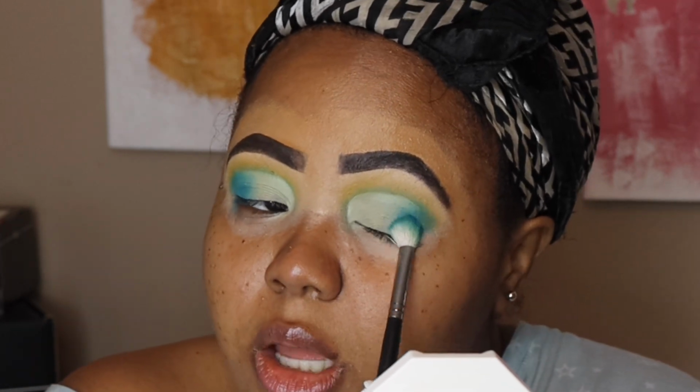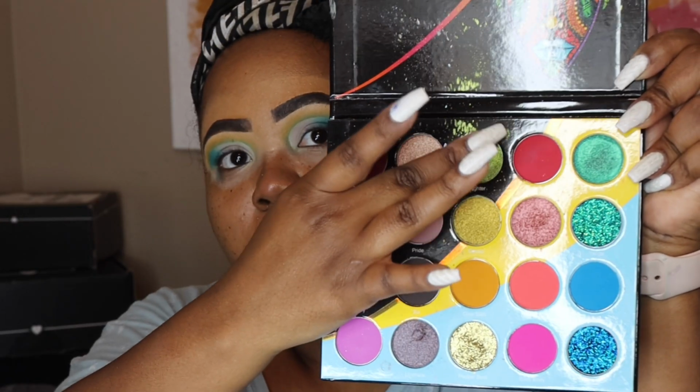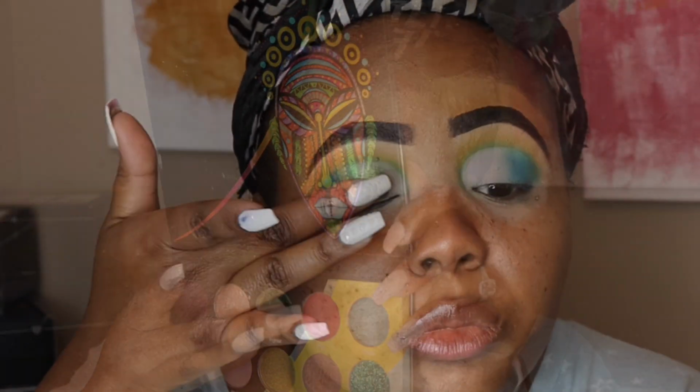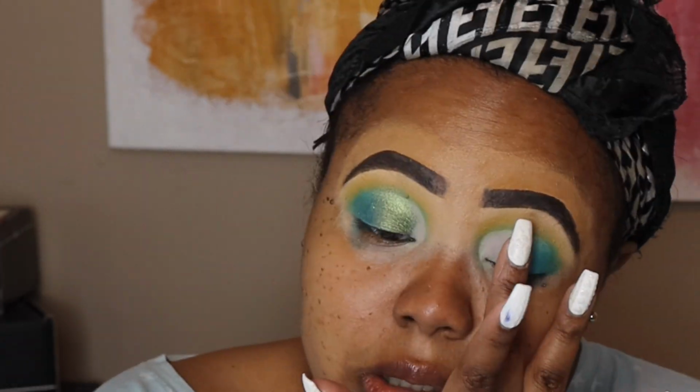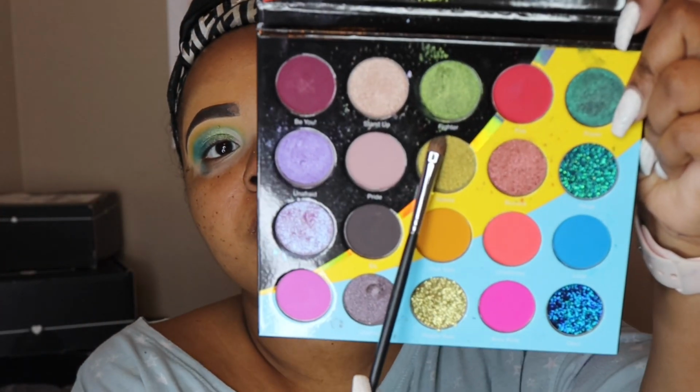I don't know why I'm not that big of a fan of green on my eyes. Next, I'm going to go ahead and use my finger to lay this shimmer in the middle of my lid. Boom, boom. And I was thinking when I saw this, Juvia's Place come through with the shimmer. I mean, they really are very pigmented.